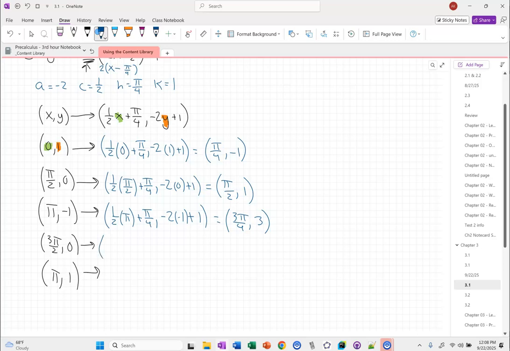And I'm just going to keep on grinding my way through this. As I'm doing this, it's worth pointing out that you should be able to check as you go. I noticed that my x coordinates went up by a quarter, went up by a quarter. So I'm looking good so far. My y's went up by 2, went up by 2, looking good so far. So that's going to be pi, comma 1, right? I have 3/4 plus 1/4 is the whole.